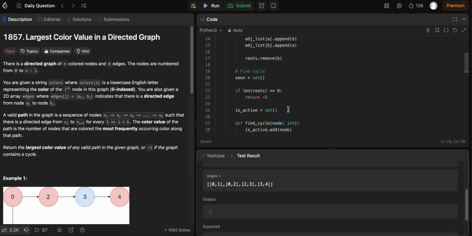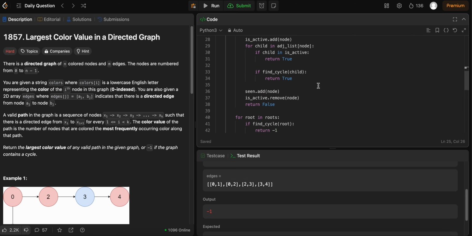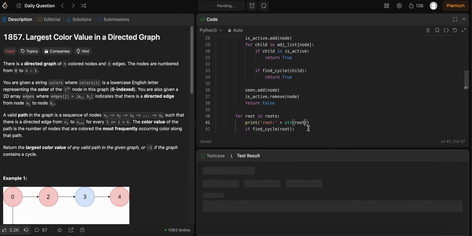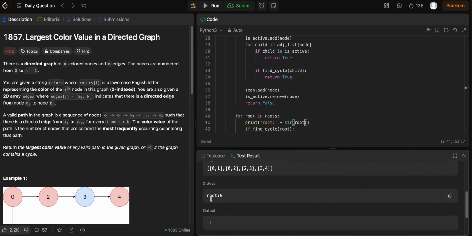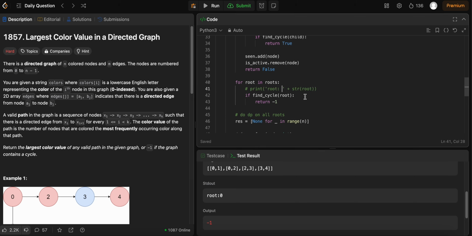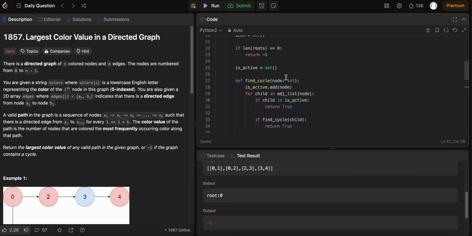Actually, yeah, let's print out our roots. So what we can do is just print root here. That's how we know what roots. So we have only looked at 0. So that means 0 goes into these things.